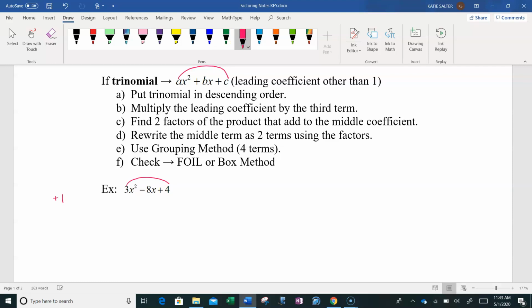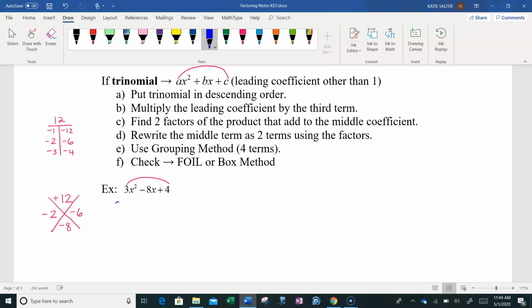That is positive 12. So we are going to have to find the factors of positive 12, but they've got to add to negative 8. So if they multiply to a positive, but add to a negative, we immediately know that both of our factors have to be negative. Again, if you need to, you can always make a t-chart of all your possible factors. Negative 1, negative 12. Negative 2, negative 6. Negative 3, negative 4. And the only ones that are going to add to negative 8 is going to be that negative 2, negative 6.